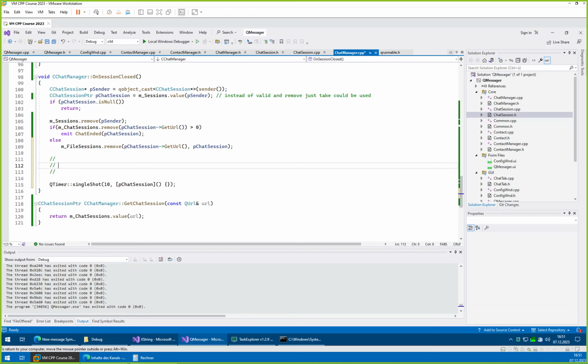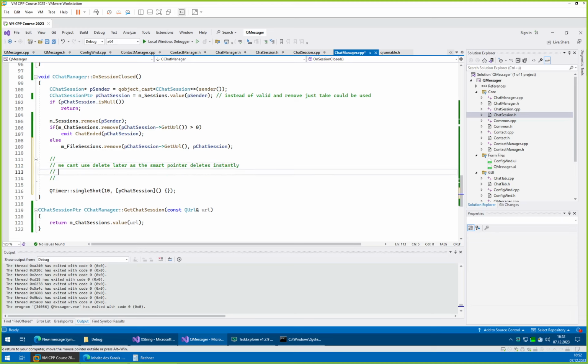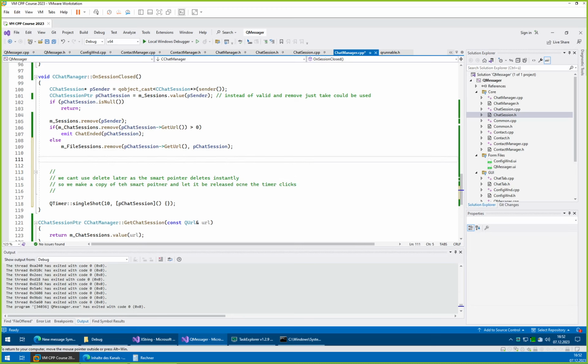Oh, I have another idea. If we know that this is the last instance, well, but we don't, that's the problem.